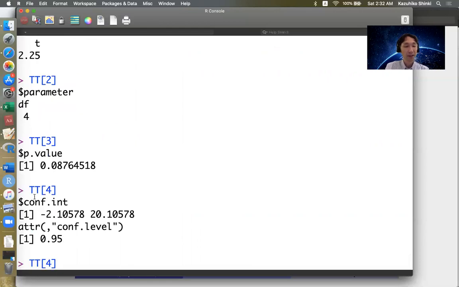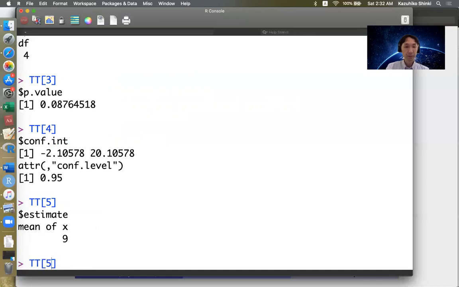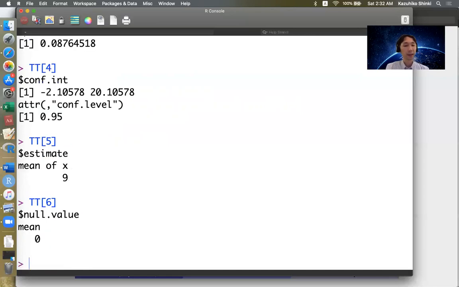The confidence interval consists of 2 numbers, so the first object is a vector of 2 numbers, which is the confidence interval itself. The next is the confidence level, 95%, which is 0.95.